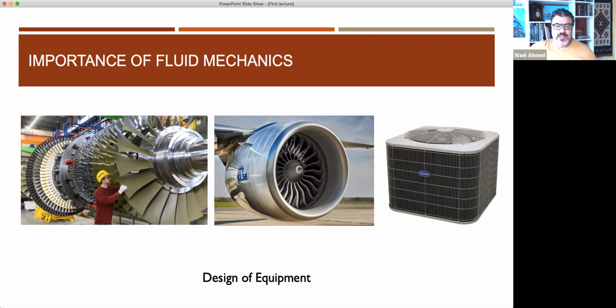The fluid motion inside the house is one aspect we deal with when we understand fluid mechanics, because you want to make sure air is distributed in a certain way, and the motion of the air is not bothering people living inside the house. Temperature distribution is affected by fluid motion too. When we look at an airplane, we are interested in how much thrust the jet or propulsion engine creates for moving the airplane. Or with the gas turbine in the left picture, we're talking about power generation. We boil water, convert it to steam, and this steam pushes turbine blades to rotate, converting hydraulic energy to mechanical energy.